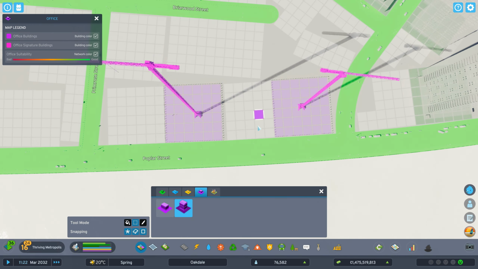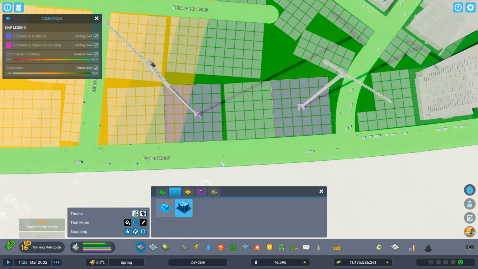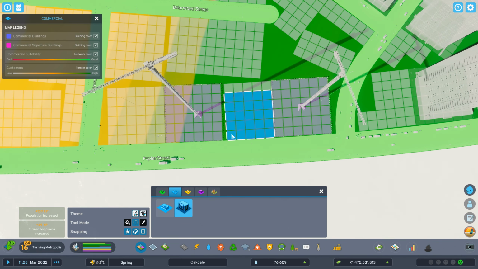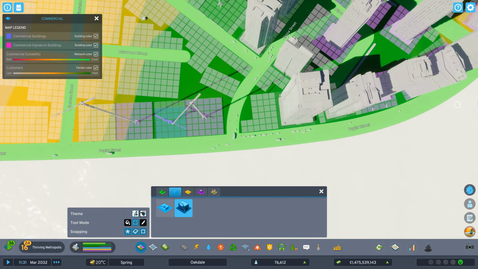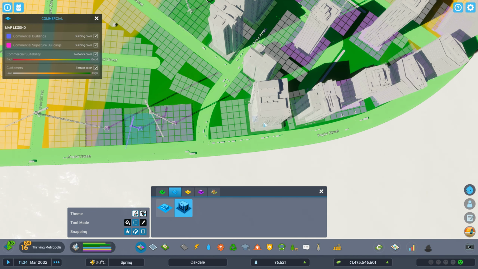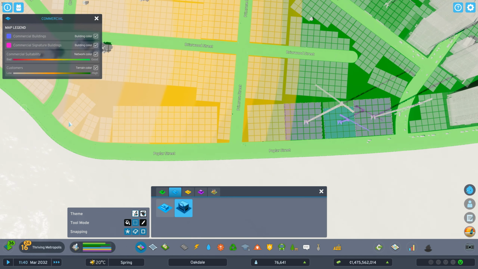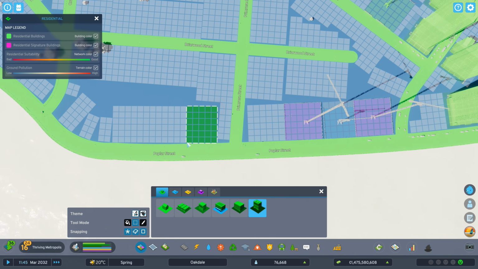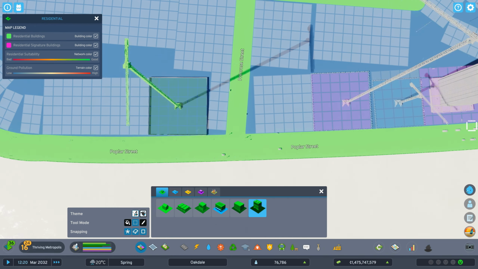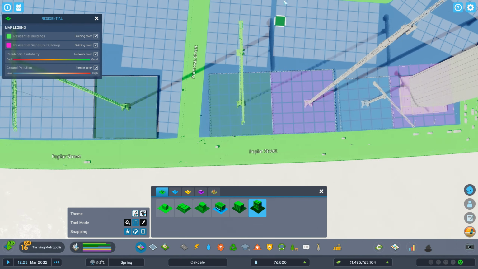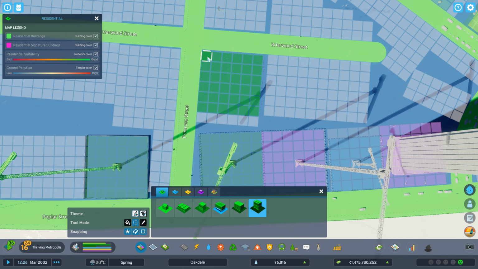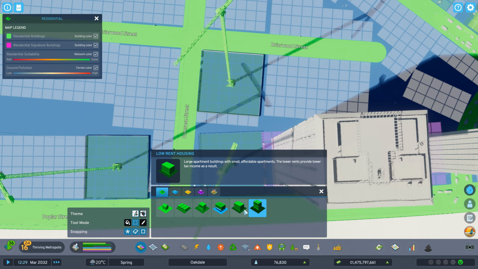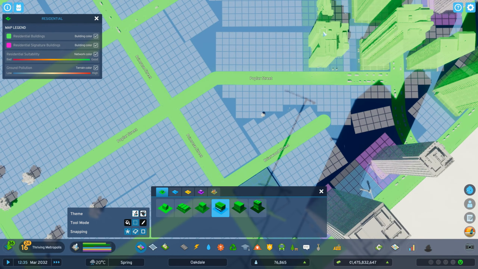and here in between, I think we could place maybe a commercial building like this, a big boy. And here, let me see what is. No, this is residential. We don't want a commercial too close to residential. Nope, we don't want that. We take again this big boy. We build this. We build this. And we build this. Maybe a few of these as well.